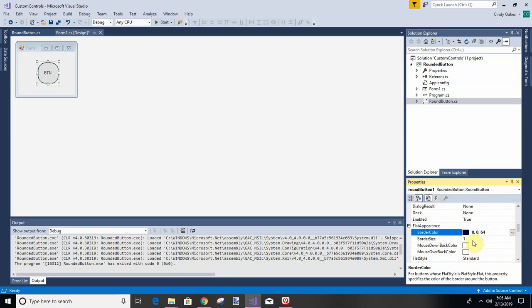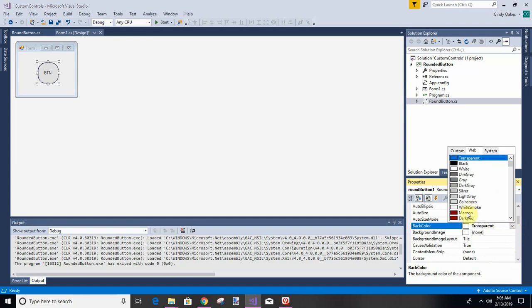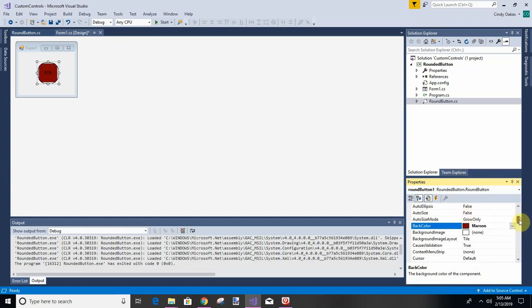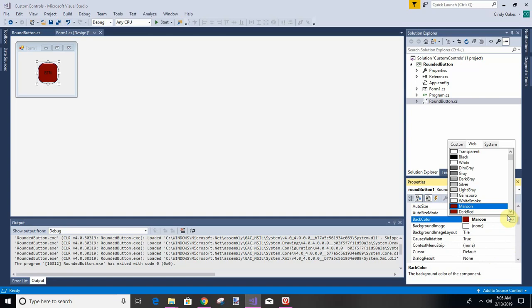Border size, we can change it, but I think I have a specific size in the code, so I don't think that's going to make any difference. It's not. What else we got? Let's go back to this back color. We'll make it transparent in code. Let's make it red. What do we have then? Blue. Blue's a good color.